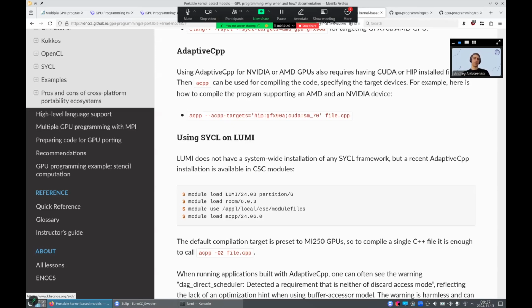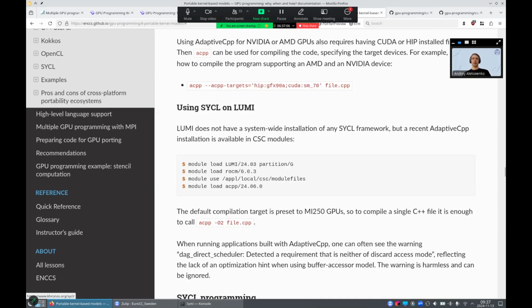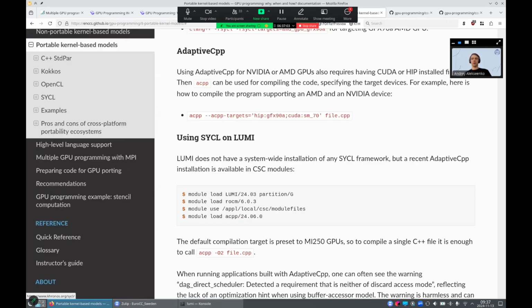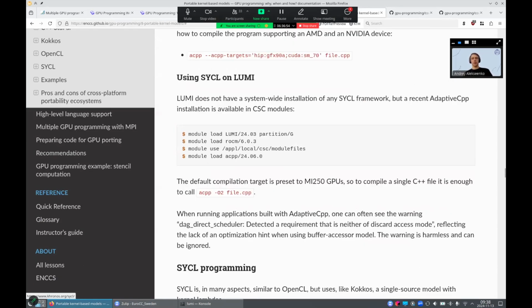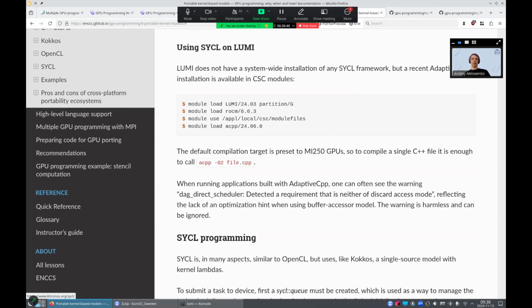Whether the resulting binary later runs on NVIDIA, AMD or Intel GPUs, the code will be just-in-time compiled to suit the device. Obviously, as with any portability, you lose some of the ways to use the low-level functionality, but you gain not only source code portability, but also binary portability.